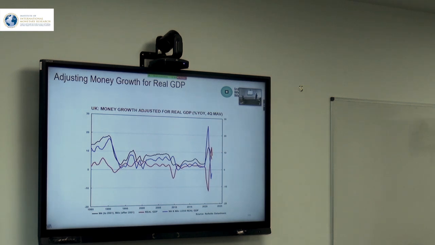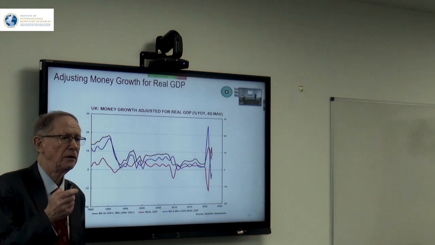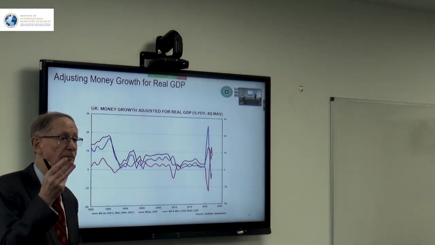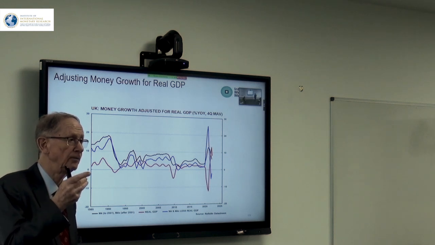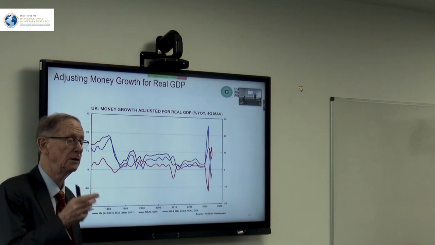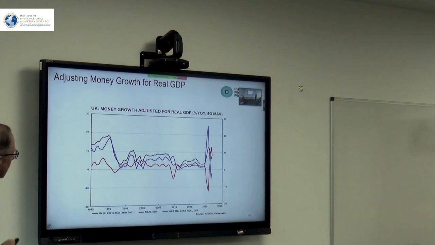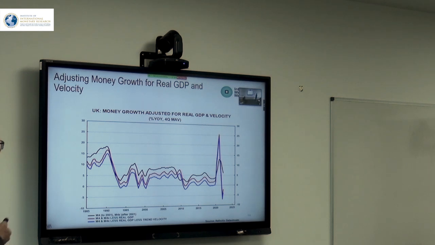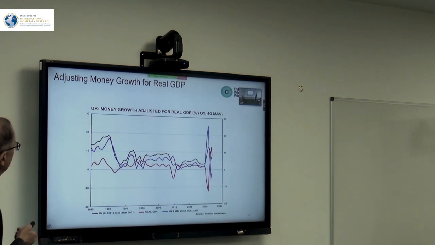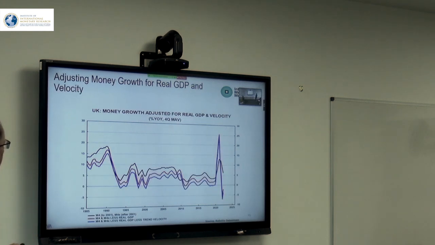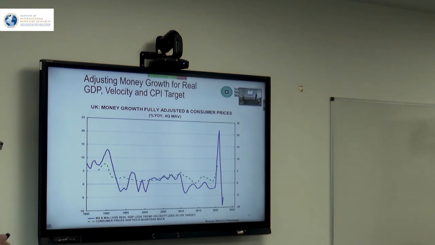And again, I'm not going to go into the detail, but let me say it a different way. If you have a certain rate of money growth, the money growth will be absorbed by three things. First, there is the increase in money holdings. That's the V in the MV equals PY equation. Second, there is real GDP, which has got to be financed, and anything left over, any residual, is going to be inflation. So what I go through here is an exercise in reducing money growth, allowing for these different things. First for real GDP. Second, for velocity. And third, for inflation.